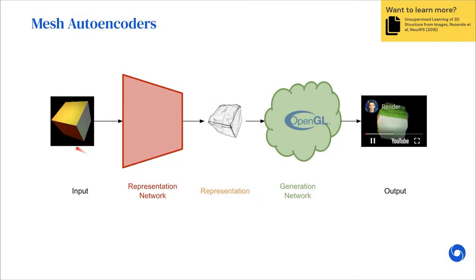Another way you can do it is you might say that I want my representation to be a mesh, not just a voxel grid. Now, to get from a mesh to your reconstruction, that might not be an easy thing to do with a neural network, so we might choose to use software like OpenGL, for instance. And with OpenGL, you can approximate the gradients through it with finite differencing. And this is the kind of result that you get. Input image is 2D, representation is a mesh, and then output you can render with OpenGL to get new results.